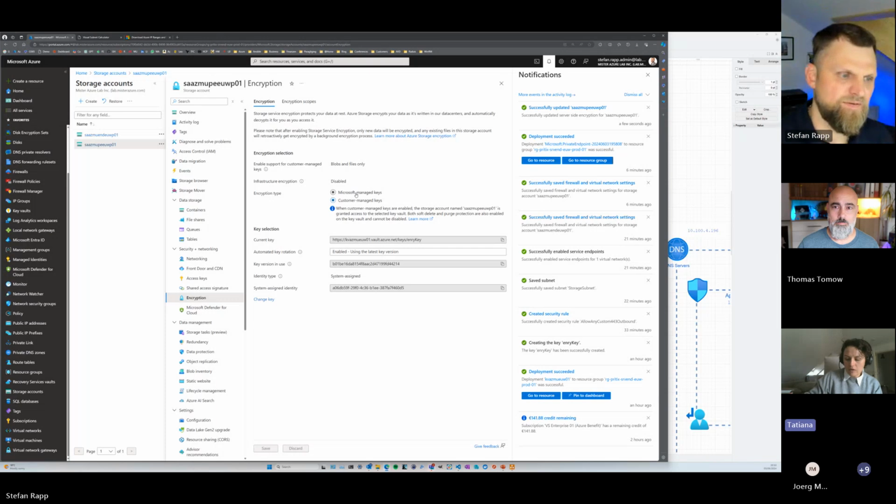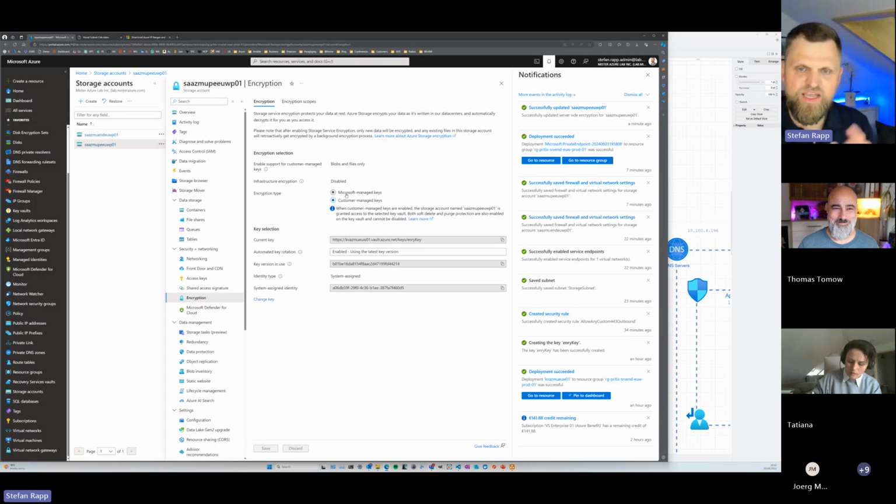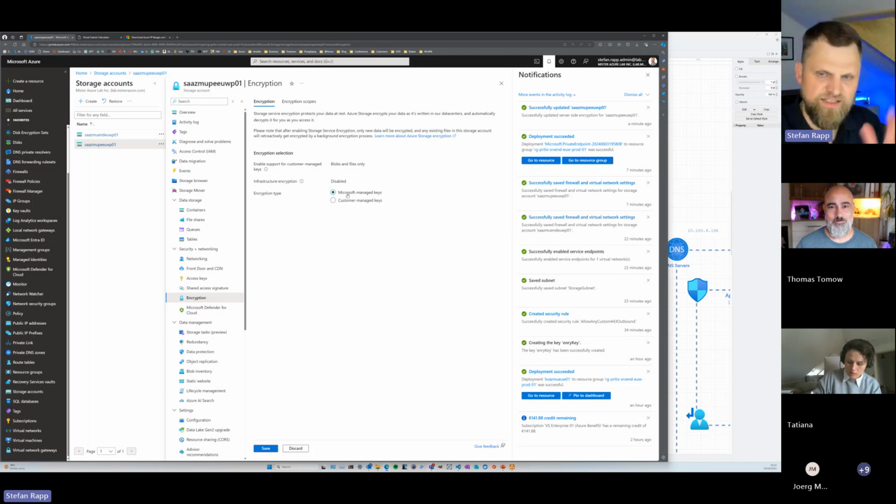And is it kind of like a default setting that people don't know about and they use it, although the company has other requirements? Yes, that's quite often the point. Guys, they do clicky, clicky, clicky, for example, and then they say, okay, we use the default values, and then you have here Microsoft managed keys and next, and then you use Microsoft managed keys.